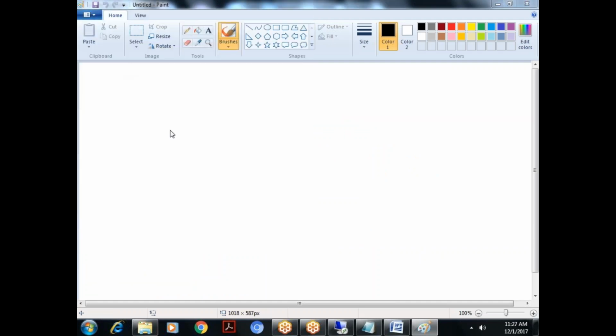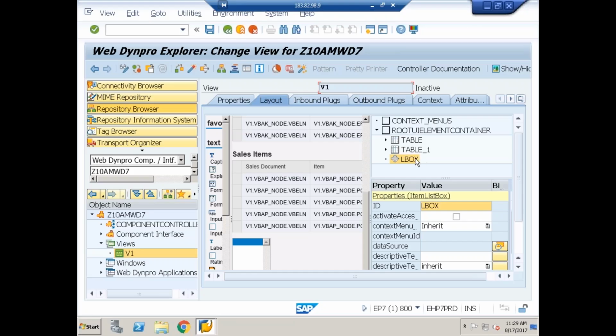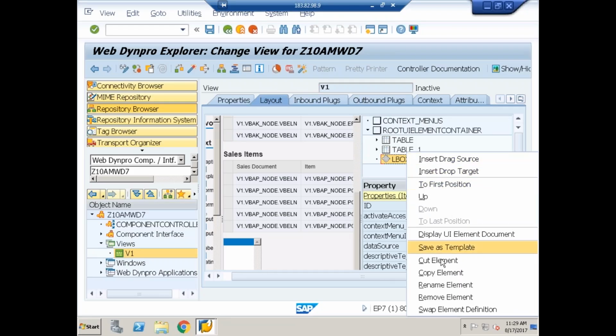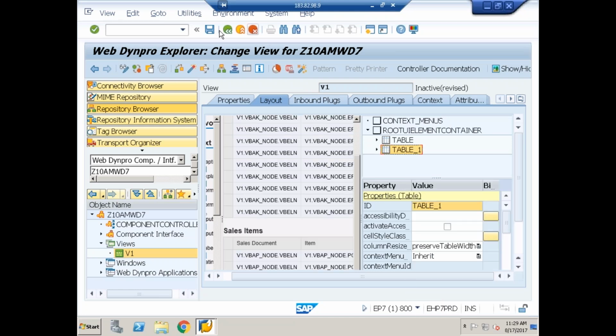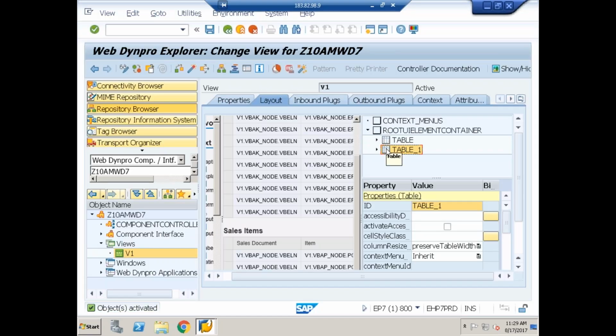So try to do that. Anyhow, I'll do it tomorrow in the class, but just as a practice, you try this. And you have to follow this approach, whatever I followed so far. Dynamic references. Clear? Tomorrow we'll have the class. Same time, we'll see the item list box. First I'll share today's recording so that you can understand the rest of the classes. Any questions, please ask me online.